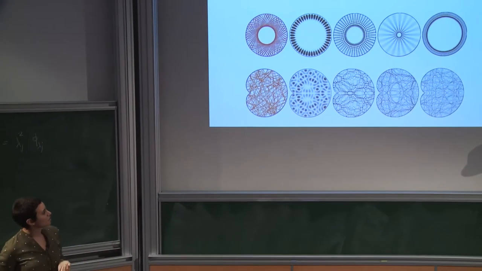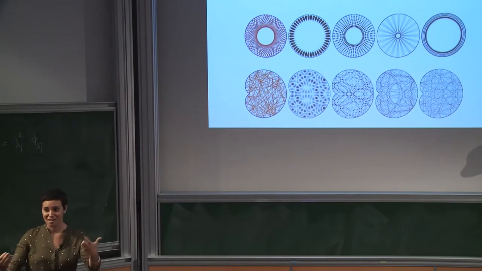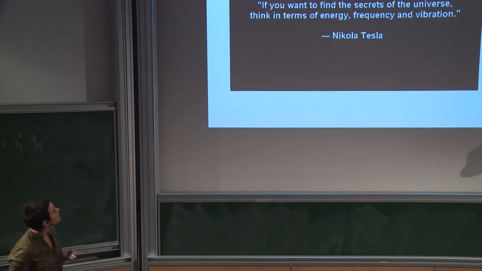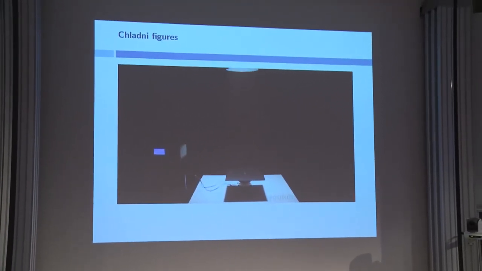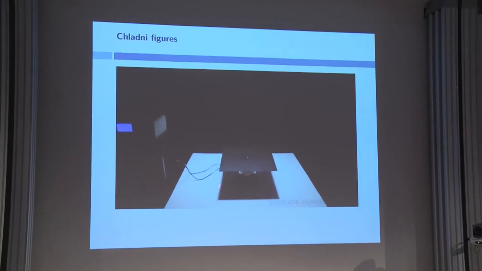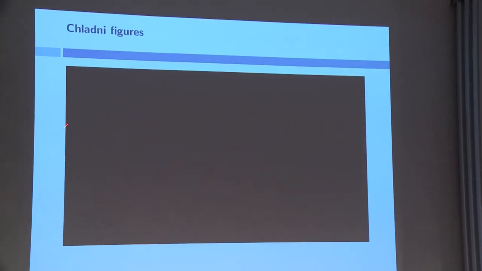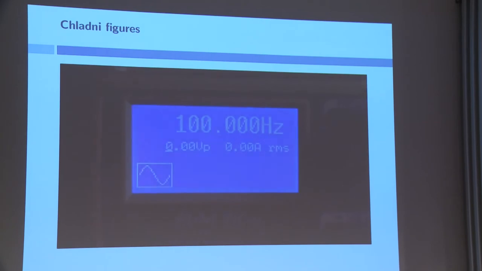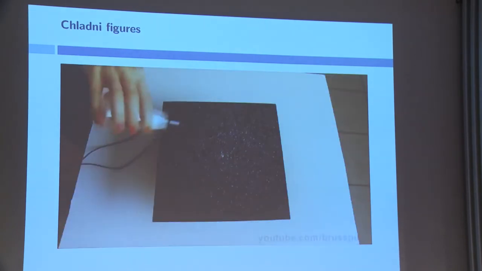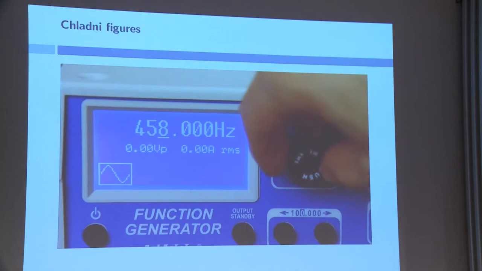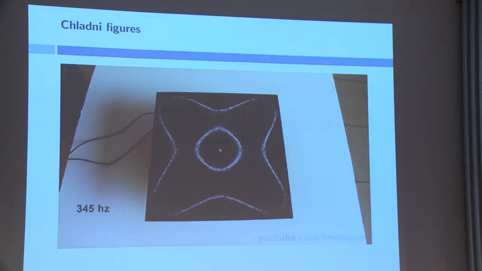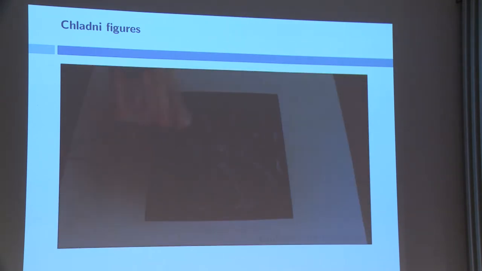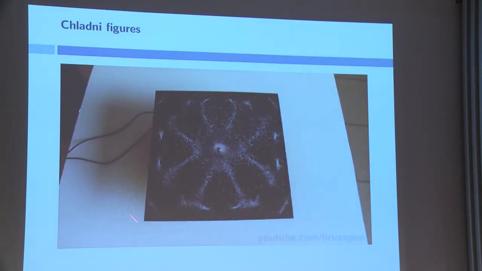And the standard thing is to show you a video of the Chladni plates experiment. So here in this video, what you're going to see is a metal membrane that's put in place on top of a speaker. This speaker is connected here to a frequency generator. And what you're going to see is that for different frequencies, this membrane is going to start vibrating. And what they just did was to put very thin grains of sand on top of a plate. So the frequencies are appearing here in this corner, you'll see.